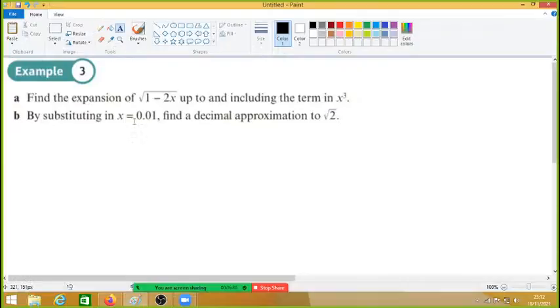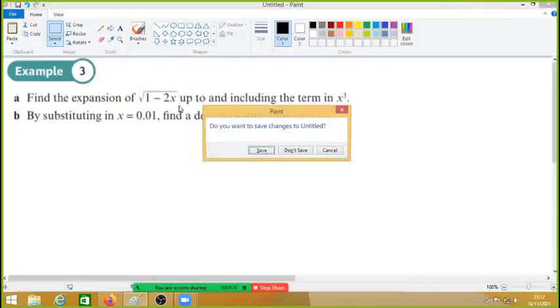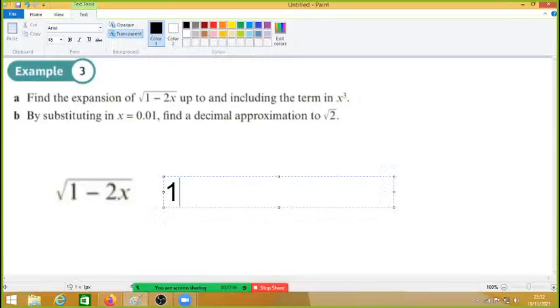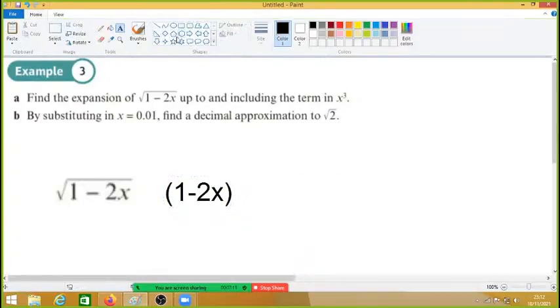So that's for the next lesson, but we've got to do part A before we get there. So we want to expand the square root of 1 minus 2x, and really it's something you've seen before. It's not going to be new to you today. In fact, you should be seeing that it's quite easy now. So the first thing we want to do is just rewrite that in a clear way with the brackets. So 1 minus 2x, and then we want to put a power. Yesterday we were using negative powers because we had a 1 over, but here we don't have a 1 over, we just have a square root, and that's going to be the power of a half.